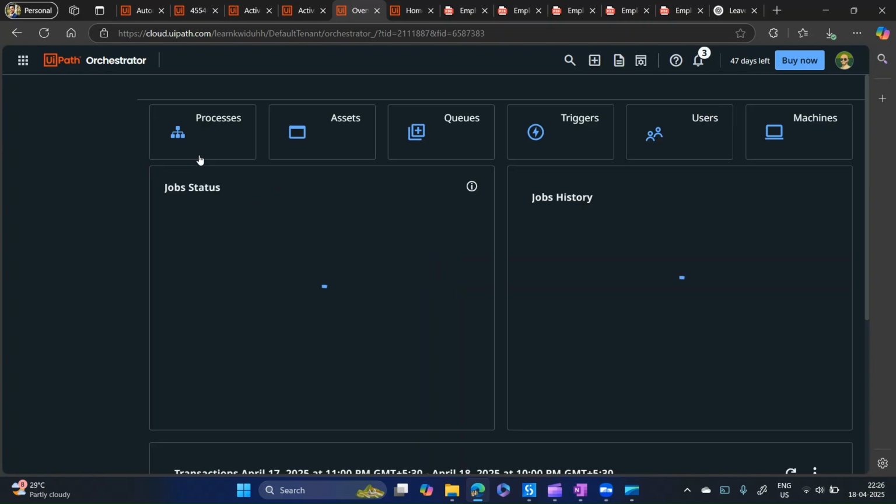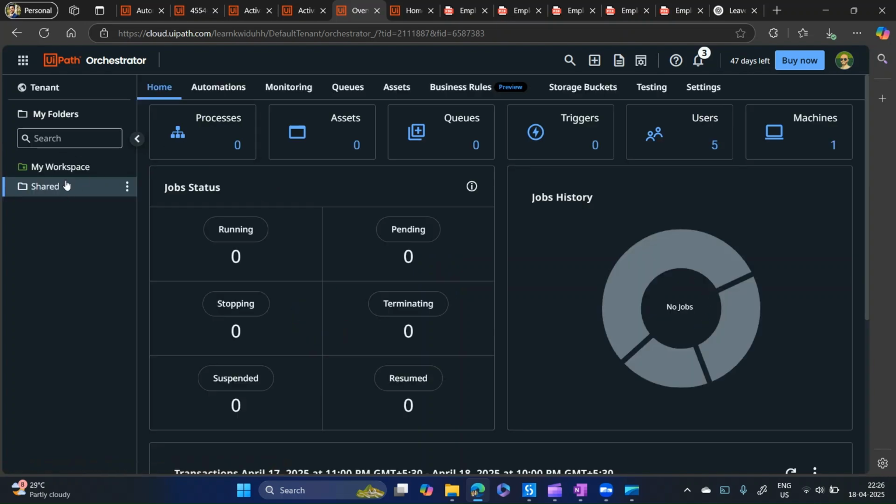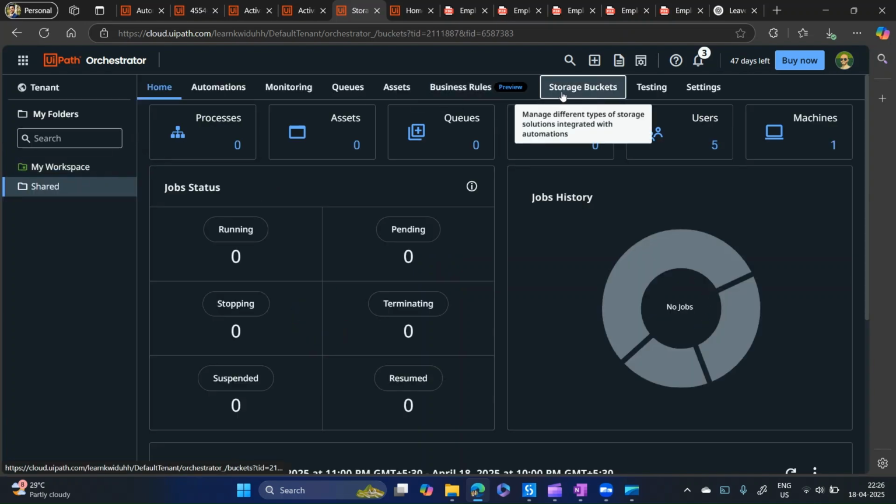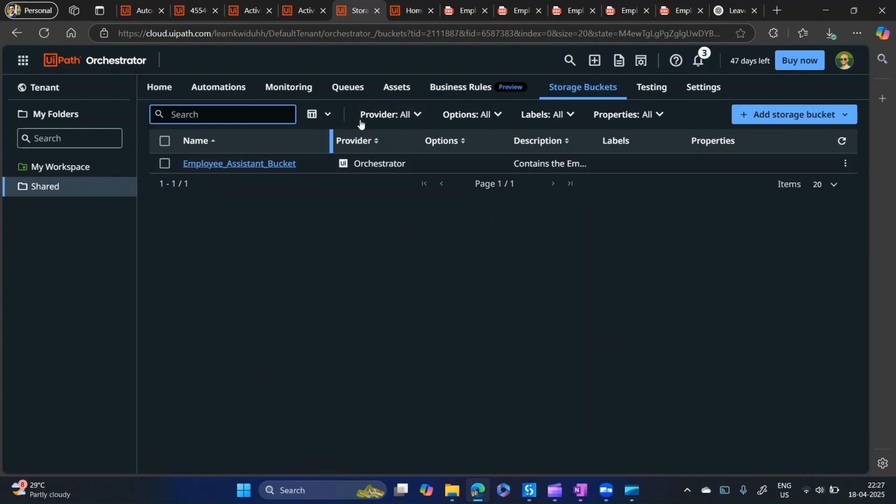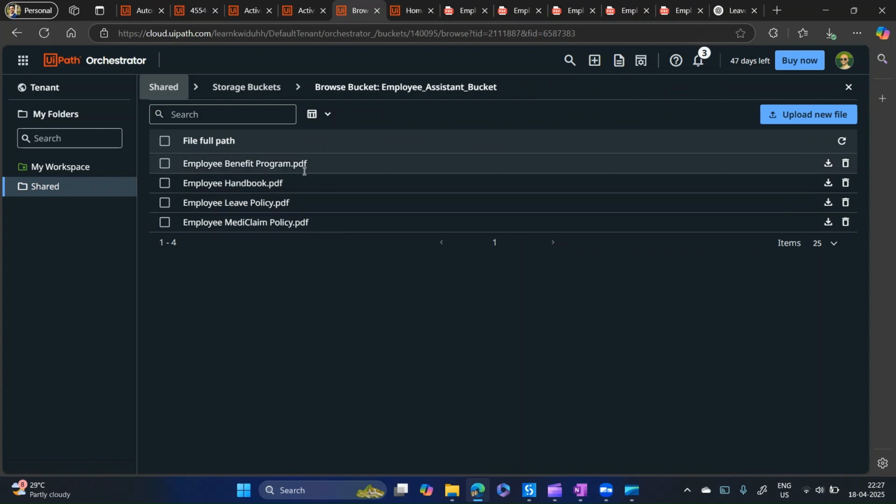First, I'll go to Orchestrator, and in Orchestrator, you go to the folder where you wish to store these PDFs. I would go to storage bucket, and here you would create a new storage bucket and upload your files. So I have 4 PDFs.